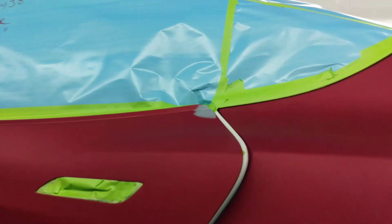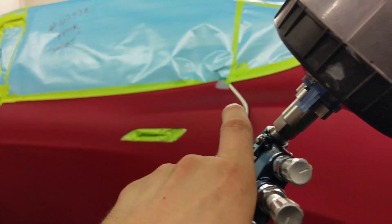So what I'm going to do is I mixed up some dark gray and I'm just going to go over the spot so I can have a softer edge to blend my color. It will also take a lot less to cover. If you try to put a lot of base on that, you're going to keep going and going and going, and you're still going to see that little ring.